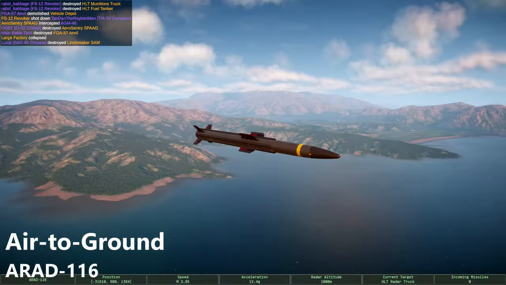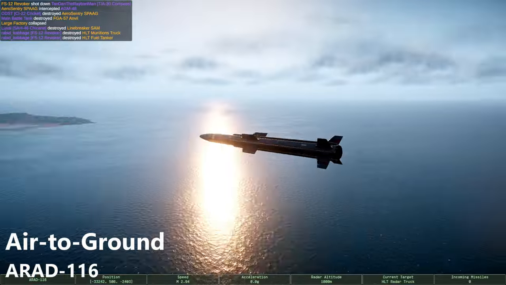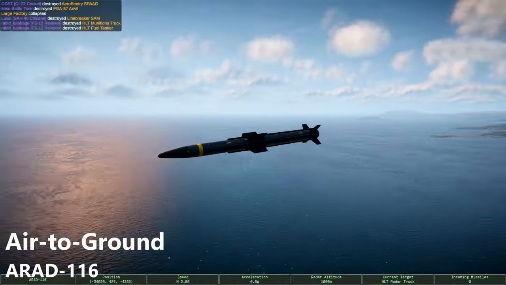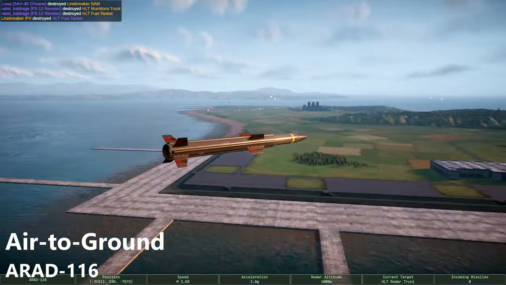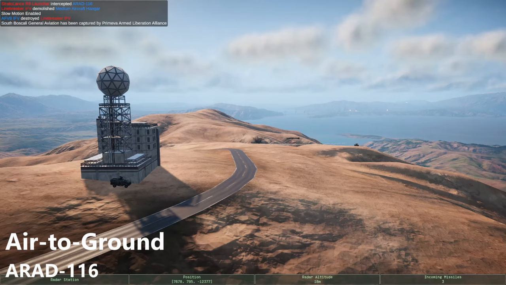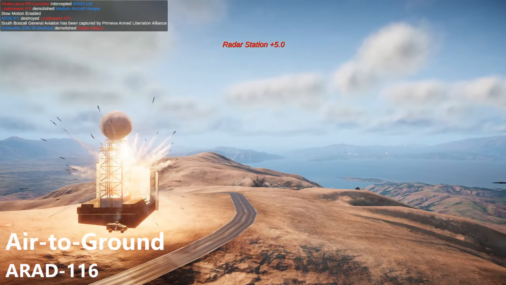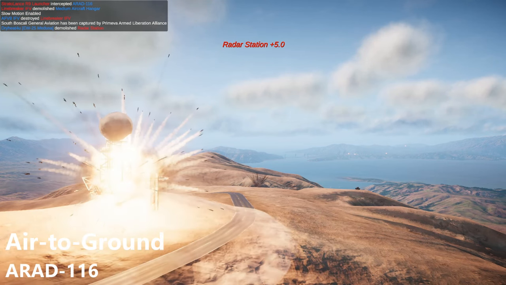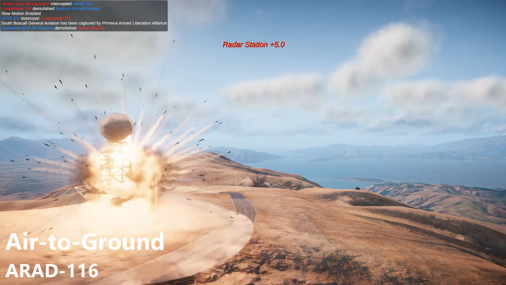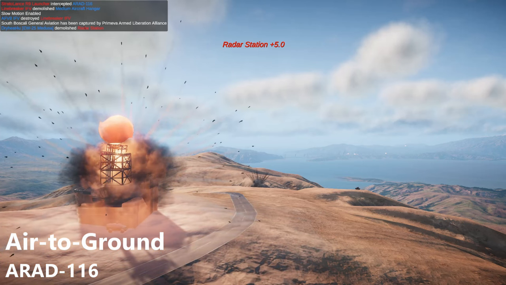ARAD-116. Anti-radiation missiles are technically radar-guided, but instead of generating radar signatures, they listen for and seek them out. This attribute is unique among weapon systems, in that it makes the ARAD somewhat autonomous. It's one of the only missile systems that can be fired without a target lock and find one on its own, from a range of 120 kilometers if needed.